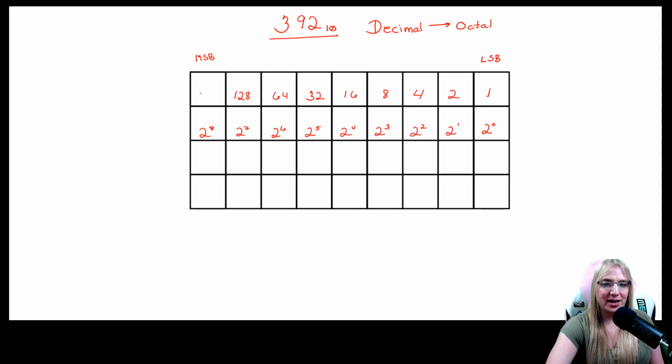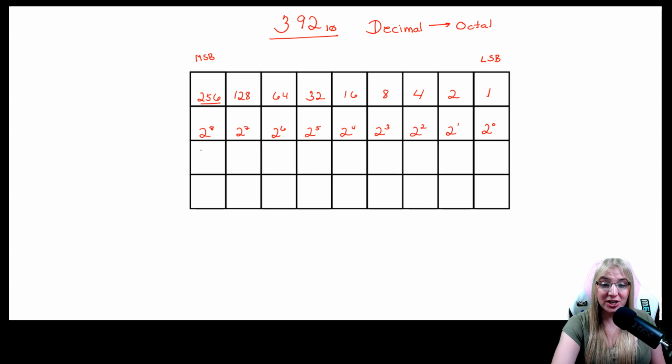Now again, I said this in the last tutorial. Remember, every time I write this value down, I'm asking myself, can that last value fit into 392? If I was to keep going over here, 512 would be the very next number, 256 doubled. 512 is bigger than 392. So every number after 256 is going to be too big, and we'd just be zeroing it out anyway. So we can just stop at 256 at this point.